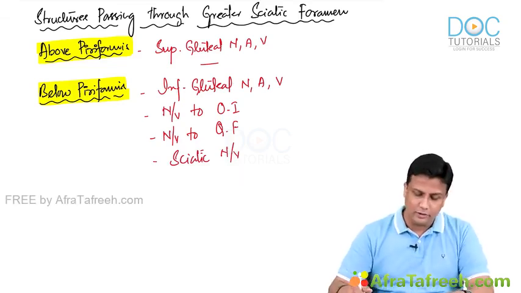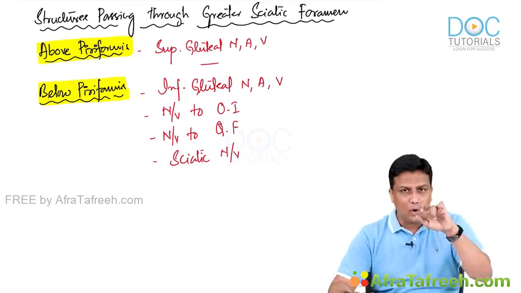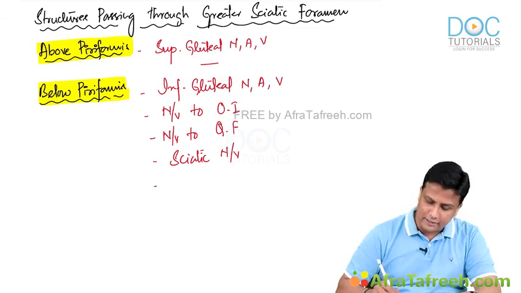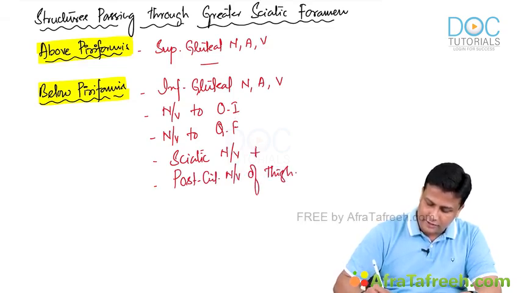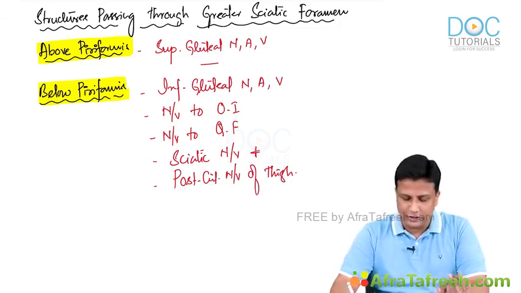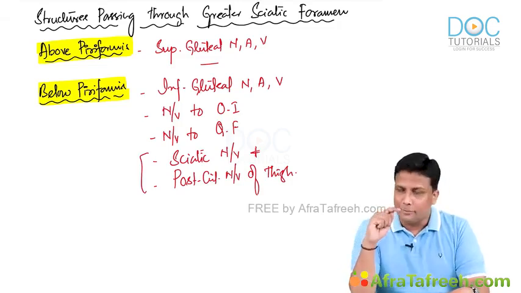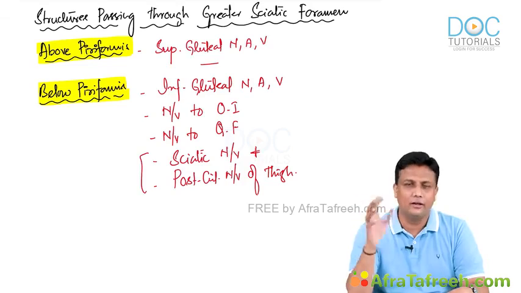And whenever you observe the diagram of those structures which are going to pass through the greater sciatic foramen, along with the sciatic nerve on the medial side, there will be a thin nerve along with that one. And that is actually the posterior cutaneous nerve of the thigh. So along with the sciatic nerve, only on the medial side, you'll be able to appreciate the posterior cutaneous nerve of the thigh. These two will be passing together. So above the piriformis, superior gluteal nerve, artery and vein. Easy to remember: above, superior, and everything else is going to pass below the piriformis only.